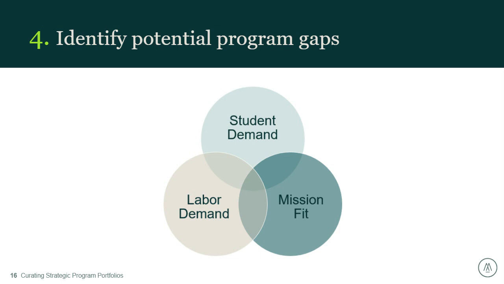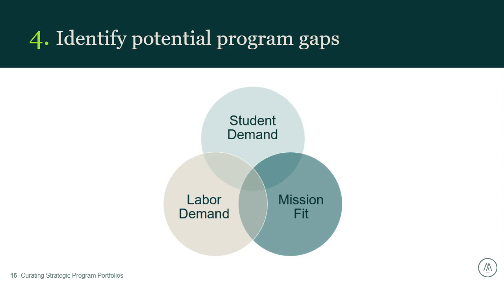Because if we have a top-notch program, we've got some solid recruitment, we might be okay with that program, even if national trends are showing that fewer and fewer students are interested in that degree offering. So really getting this understanding of what students are interested in and being able to use that to identify where you might have some potential program gaps.